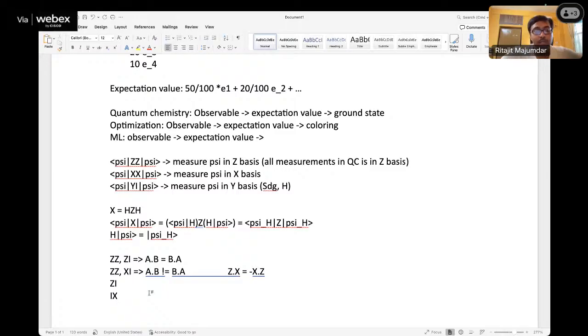So now here comes the question: this was a very easy example. If I give you say 100 qubits with say thousands of observables, will you keep on doing this manually again and again? One thing that you could do, say I have thousands of observables, I'll just use a different circuit for each. Say I have 1000 terms in my observable, I'll use one circuit for each of the 1000 terms.